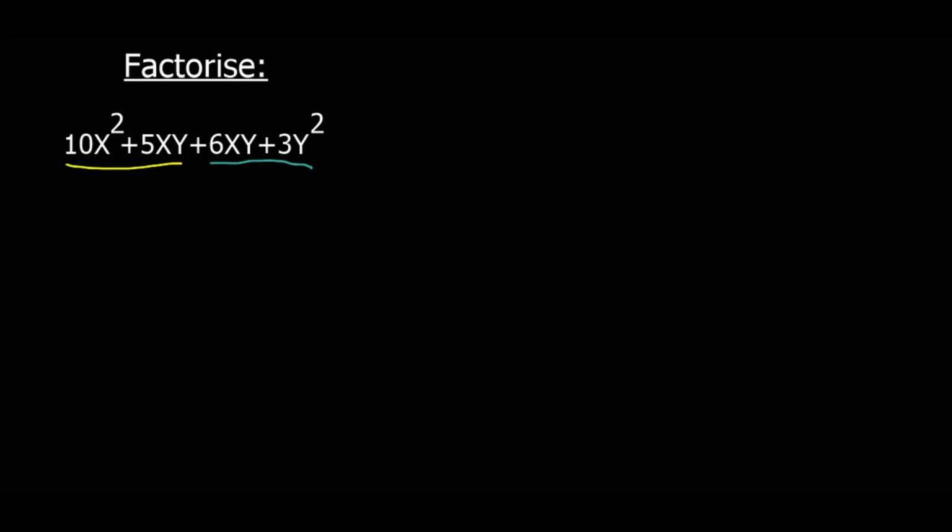A re lebelle this example. Re na le 10x squared plus 5xy. So from here re tlo nyaka the highest common factor. Re nyaka the highest common factor ya 10x squared plus 5xy. The highest common factor yo ba 5x. This is 5x because re nyaka the highest common factor ya 10 and 5. The highest common factor yo ba 5. And then x squared and then xy.